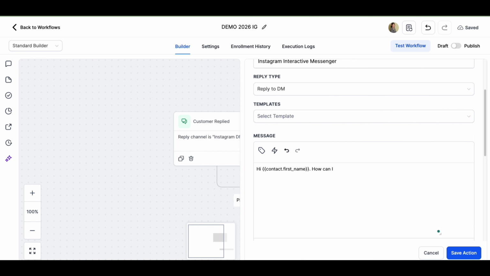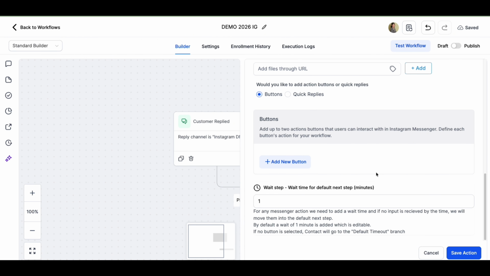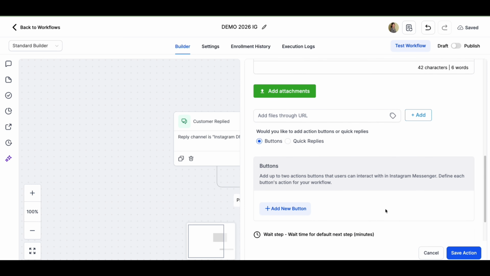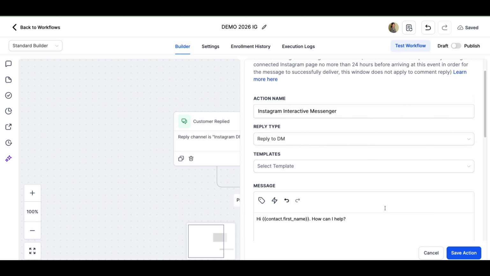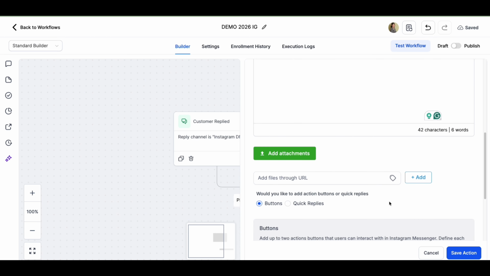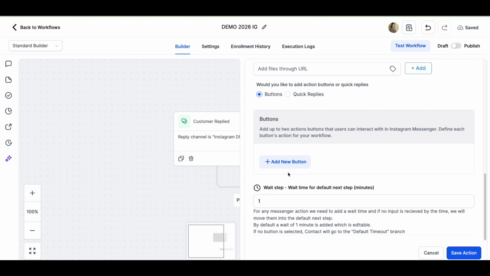Basically the same process, but I will not do it again here. Actually, I didn't realize that they have different options for Facebook and Instagram, because before you have another option here for quick replies, but here you can only choose between buttons and quick replies.